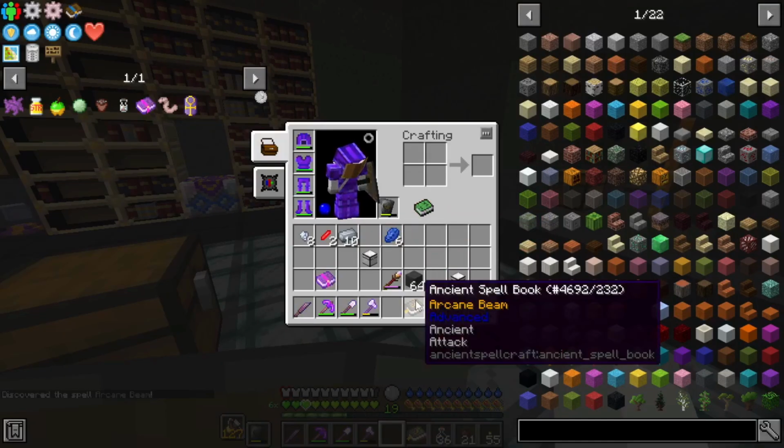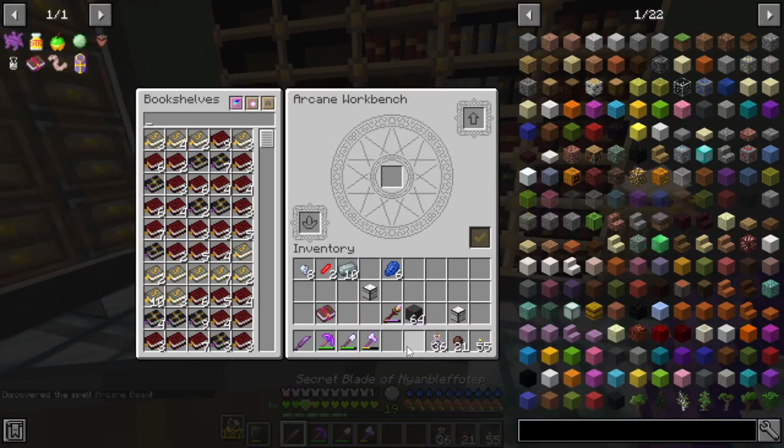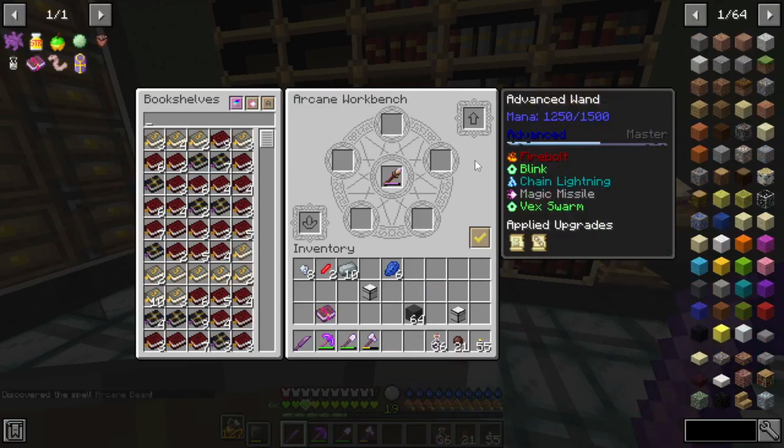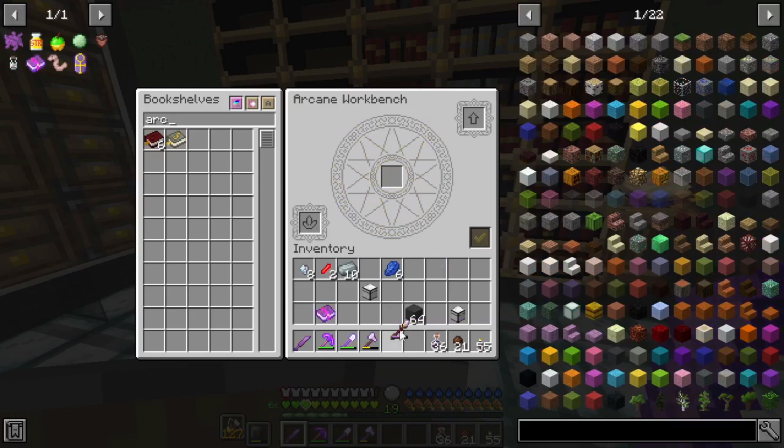So what do we get? Arcane Beam. It channels an instant beam of highly intense magical energy. Okay. I don't know if that's going to be super good or not. What do we currently have? We have Chain Lightning. Let's try it out. So we'll do Arcane Beam instead.